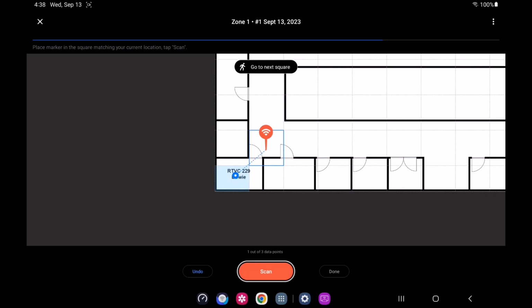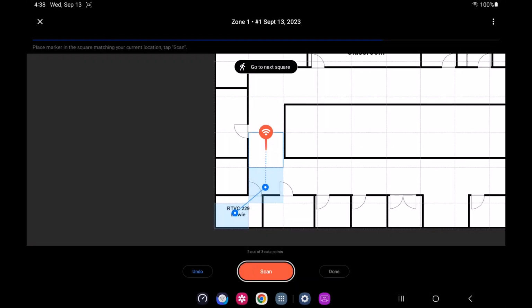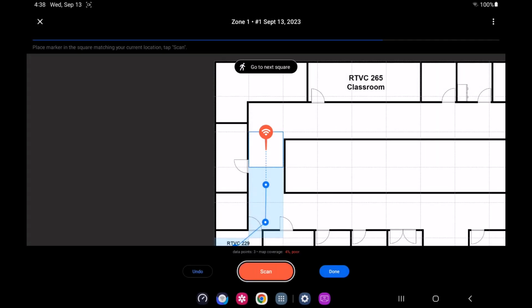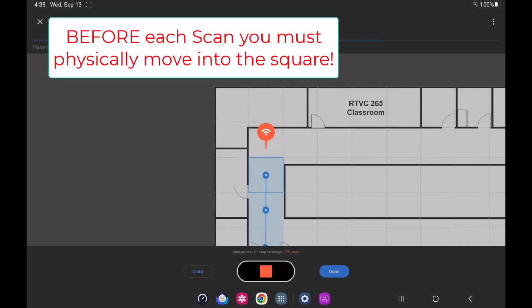So as we go along, we'll take more and more data. Every time it bings, it'll take another spot of data, and then I'll move a couple of feet and take some more data. This process is going to allow me to sample Wi-Fi signal strength, interference, all that kind of stuff, signal-to-noise ratio data. It's going to sample all that kind of stuff as we go.